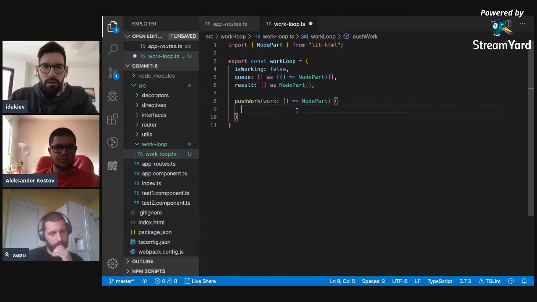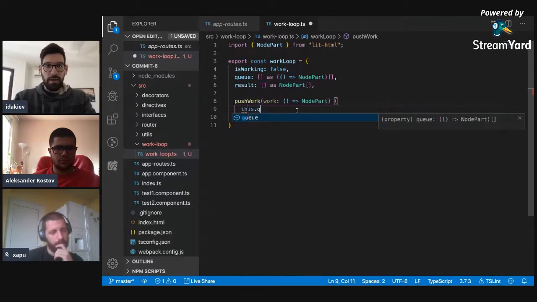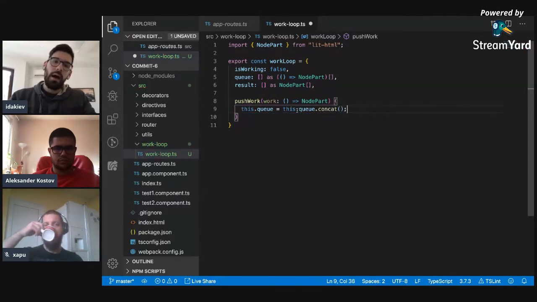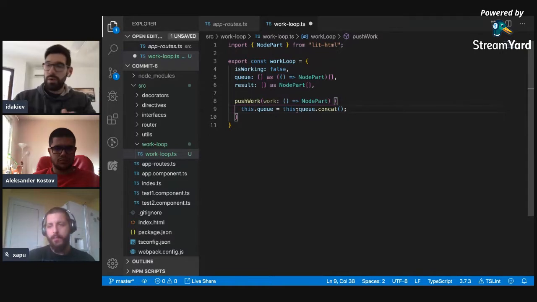And here is where we're going to get the current queue and modify it. So we're going to say this.queue equals this.queue.concat. One of the things that I always do is I never mutate stuff.